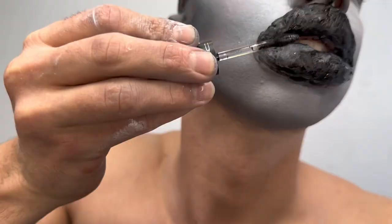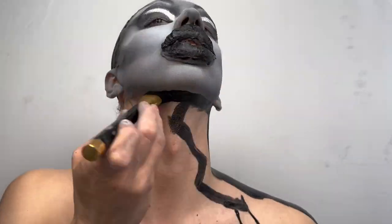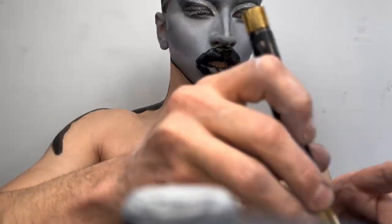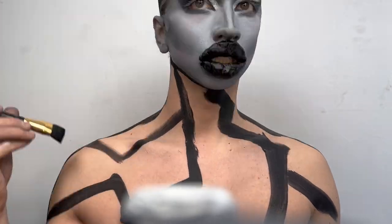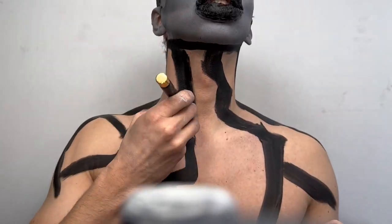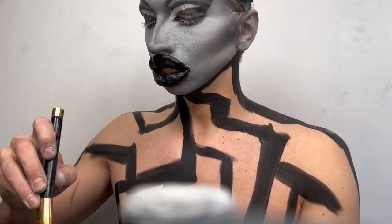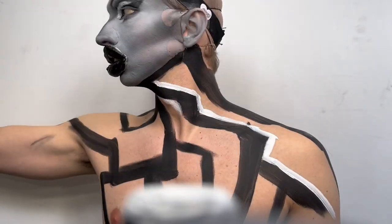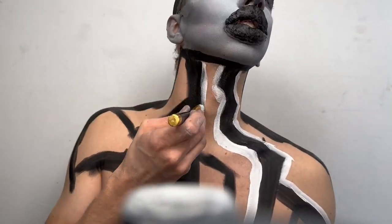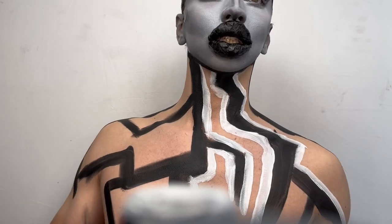Going in with a liquid black lipstick onto the lips. I would love to figure out how to keep the scar wax smooth — it gets crunchy, but what can you do? Now going in with a water-based black body paint color, sketching out a random sort of abstract angular shape on my body. Then I went in with white and just went along the sides of each of those lightning bolt things that I sketched in already. This is another water-based body paint and it really works so well on the body.